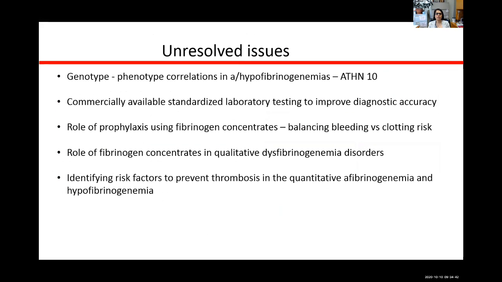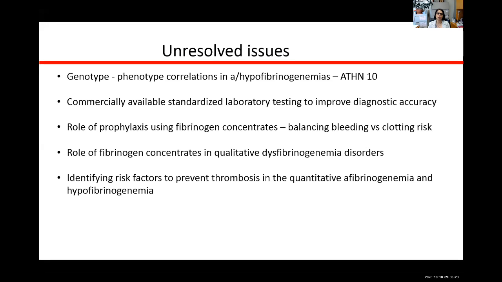So apart from this, we've known a lot about and learned a lot about fibrinogen deficiencies and rare bleeding disorders over the years through collaborations through the World Federation of Hemophilia and the European Network, as well as the American Thrombosis and Hemostasis Network. But there is still no clear understanding if there is a genotype-phenotype correlation, which means, are there certain mutations that actually will predict whether you will bleed, you'll clot, or you will be completely asymptomatic, especially in the afibrinogenemias and hypofibrinogenemias.